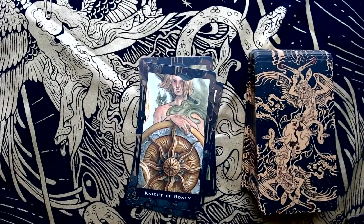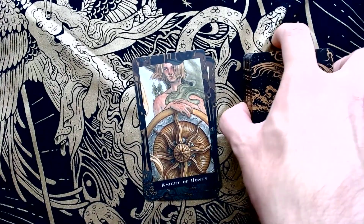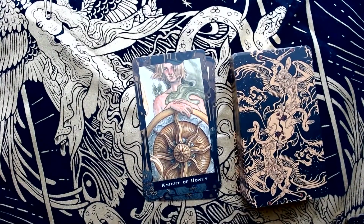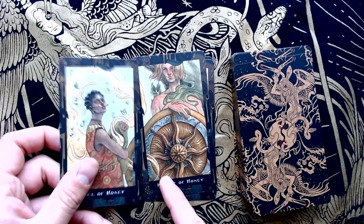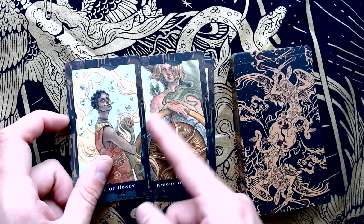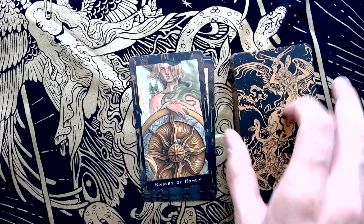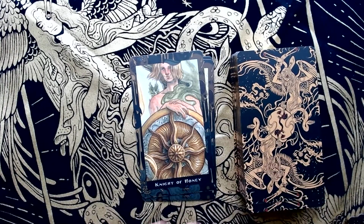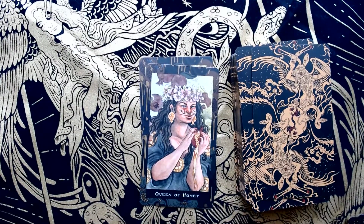Also, we have the Knight of Honey here. I like the giant shield that he has. Again, I wish these were fuller borderless, so that there wasn't so much cropping of the full card, so that each card could have its full imagery. You get some cutoff on this one, and you see how the shield is cut off. If only they were able to each have their whole complete art, to make it look nice. Because I love it when a Knight of Pentacles has a nice big shield for some reason. We have the Queen of Honey here. Love her.